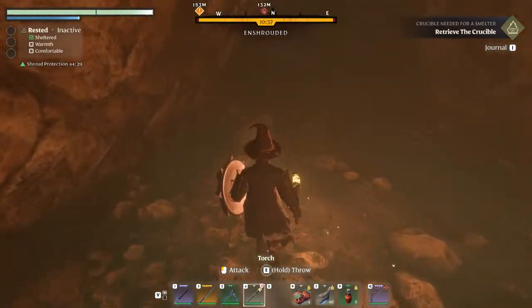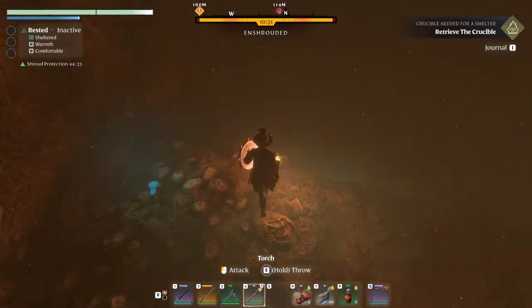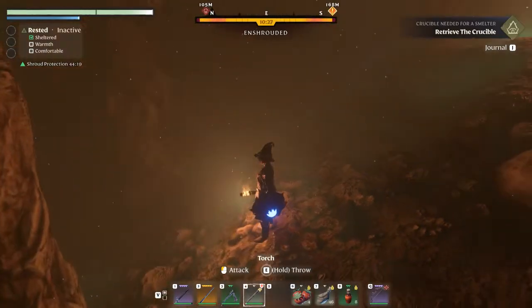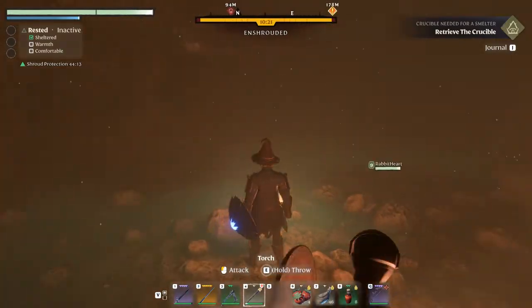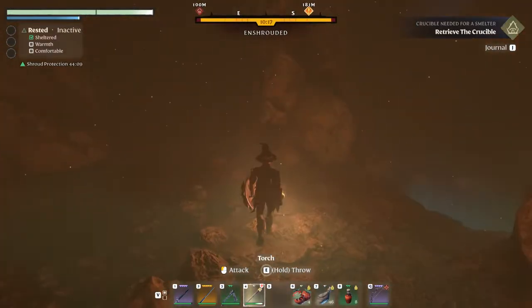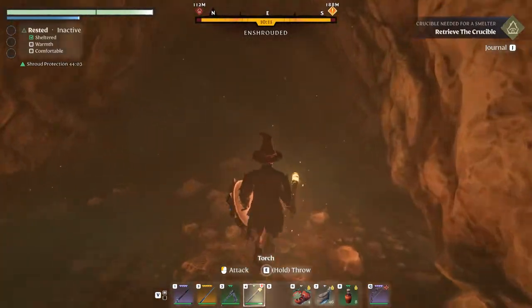Please don't be down here. Please don't be down here. I hope. Surely they didn't respawn. I see the hole. A hole? Oh, yeah. Oh, my gosh. I can't see a thing even with my torch. Do you see where we should go? Here we go. Here we go. Through here.